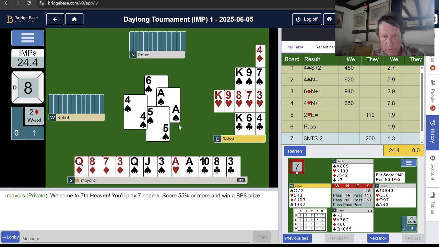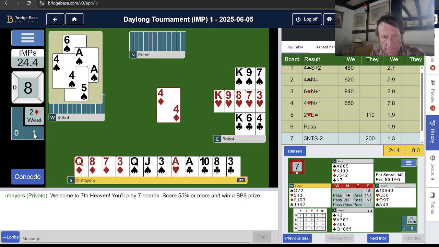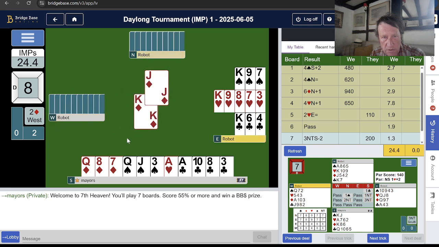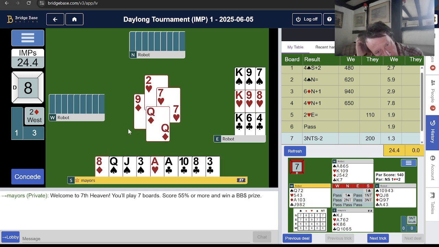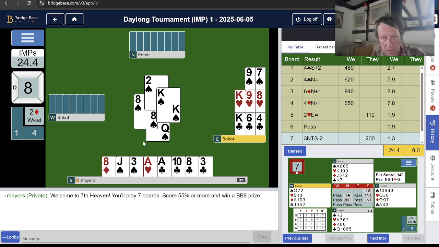So we can encourage this. 6, 5, 4. So it could be a 6-2 doubleton, could be 10-8-6. Diamond to the ace. King of diamonds. Probably doesn't tell us a huge amount that we didn't already know. I guess we play queen of spades. Don't really want to cash the aces, either of the aces. And so it was a doubleton.